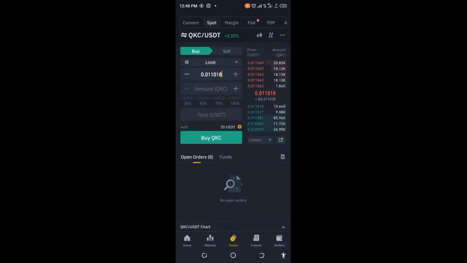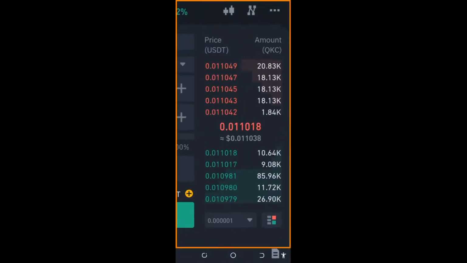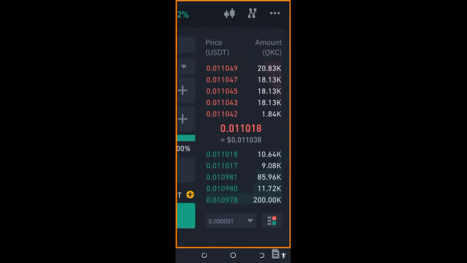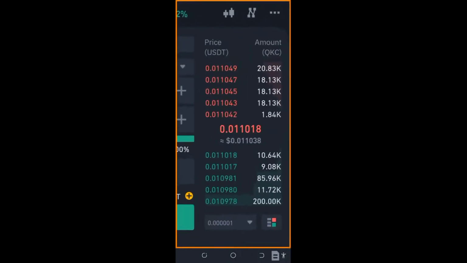Let's see. Now, before you go ahead, I want to show you something here. So what we want to buy is 1,000. Let me check that again. What we want to buy is 1,815. So now let's take a look at this. Now, if you see here, we have 1,840, which is still okay. So it's still on the amount that we want to buy.